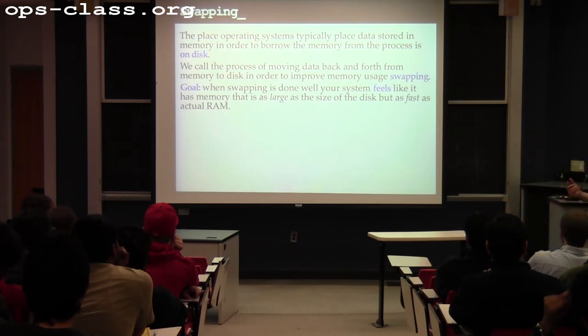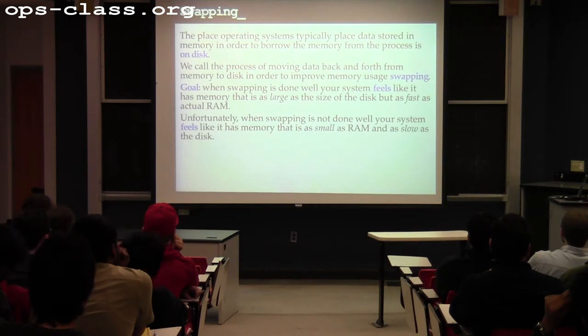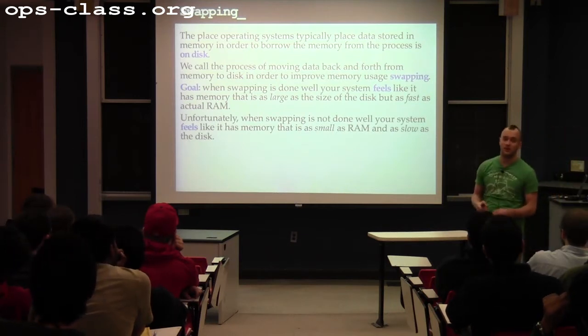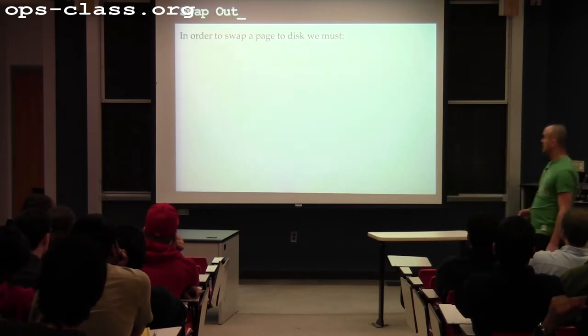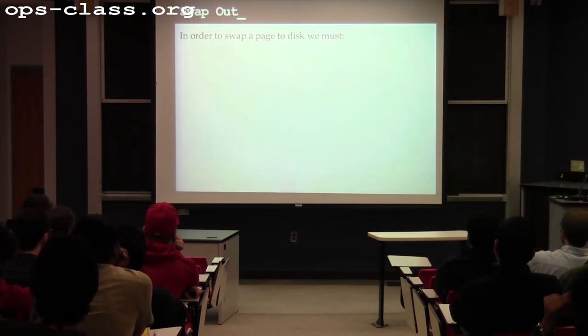And disk is at least several orders of magnitude slower than memory. Even with your fancy new flash drives, it's slower than memory. Right? It's better, but not that good, right? And this is what we don't want, right? We don't want to feel like I only have as much RAM and it's all as slow as disk, right? This is bad.